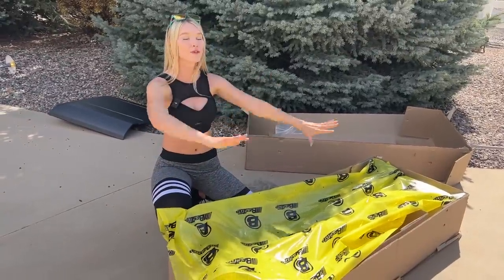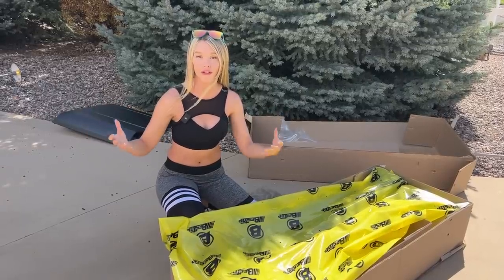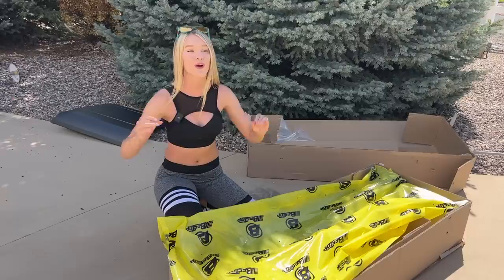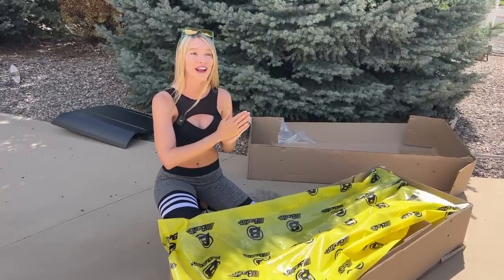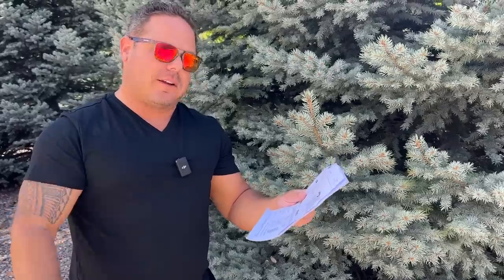Now, this is not a full soft top. This basically just replaces the Freedom panels, or Ford's version of the Freedom panels, on the front to give you way easier access to your open air, even on the move. Now, I'm not Chris, so I can't throw away the instructions, but I will say on their instructions, it's fine. It says it's a 30-minute install time, skill level 1. All you need is a T40, T50 Torx drivers and a 4 and 5 millimeter Allen wrench. I'm pretty sure Brittany and I can handle that. Although I will say, generally with filming, kind of double, triple, quadruple that time frame, but we're still going to get it done as quickly as we can while entertaining you guys in the process.